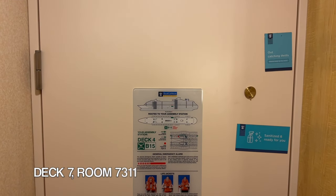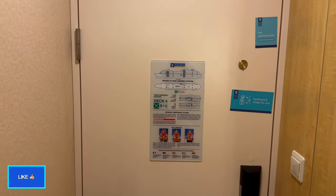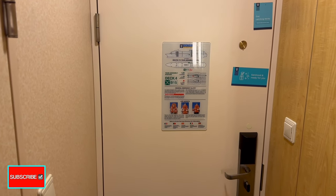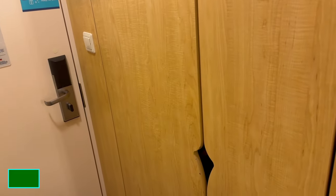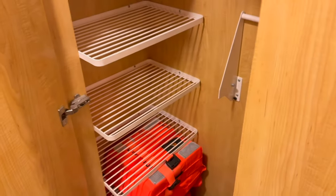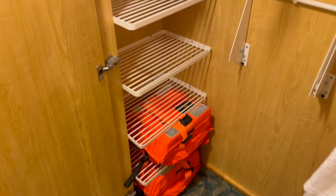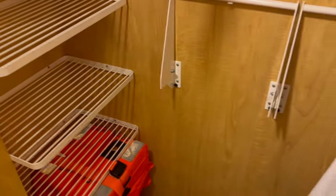As for our usual format, I'm going to start at the door. Basically, you come in and you have this entry corridor, which you see a lot on pretty much any cruise ship, and Royal Caribbean especially. Right here, off to the left coming in the door, is where you have your closets. This room only has one big two-door closet — life jackets, the safe, hangers. We had some robes to use, and then some shelving storage on the side.